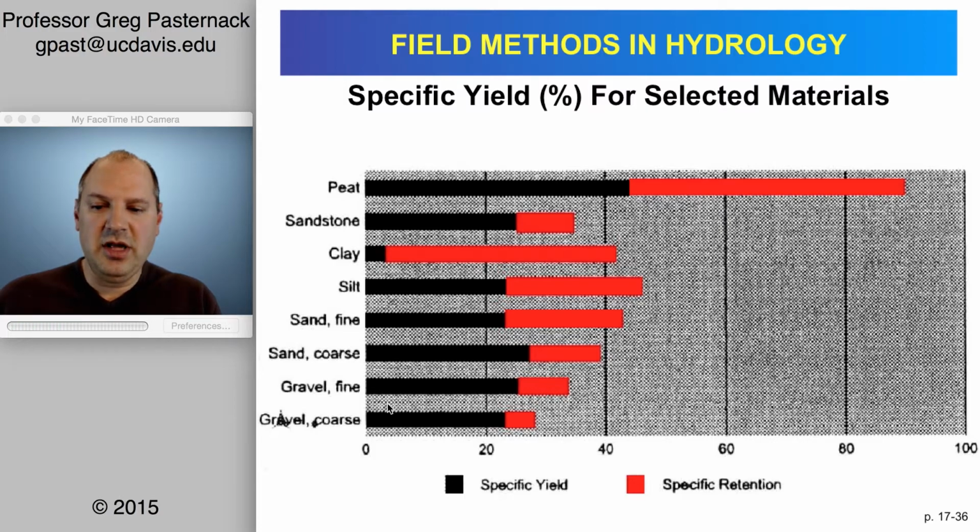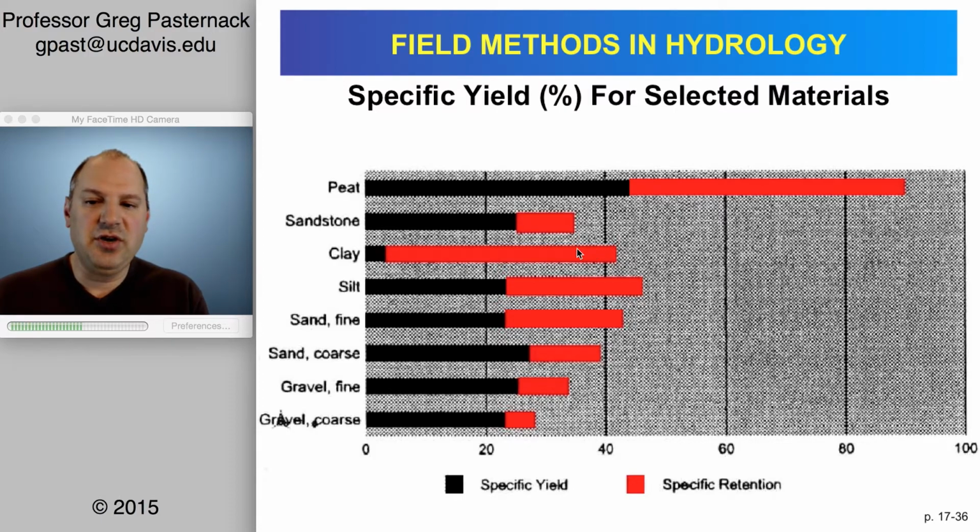So for example, if you have a coarse gravel, it's going to have a relatively low overall water content, right? Because so much of it is going to be composed of solids. But of that pore space, the vast majority of it is going to be effective pores that are all interconnected, and a large amount of the water is going to be able to be removed as specific yield. In contrast to that, look at clay, right? Clay may have a lot of very small pores, but you have a lot of adhesion and capillary forces, so very little of that water can be drawn out of it.